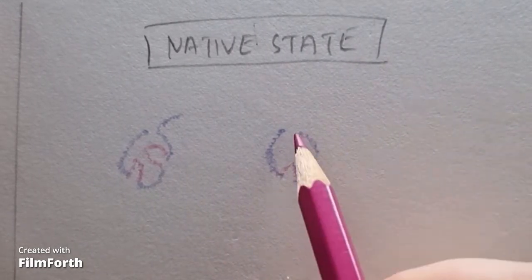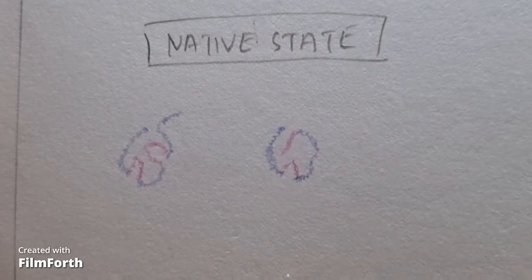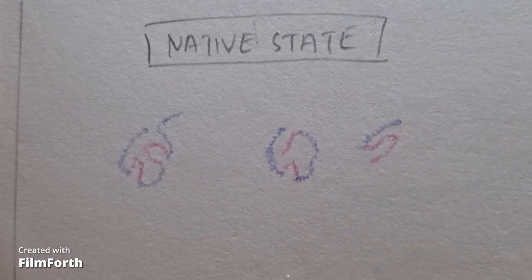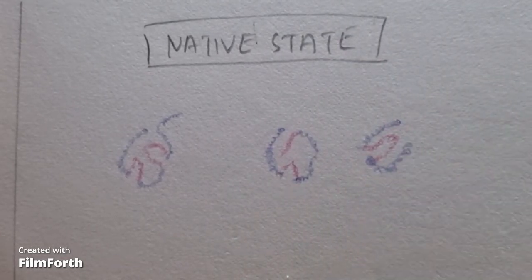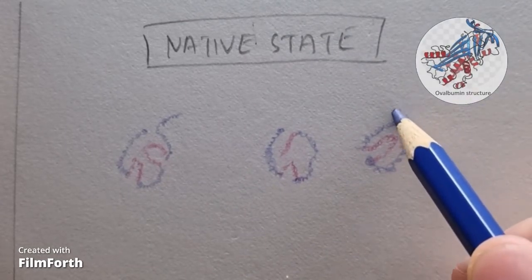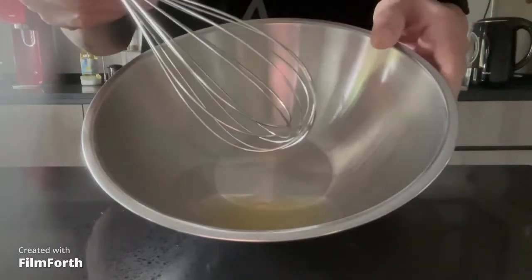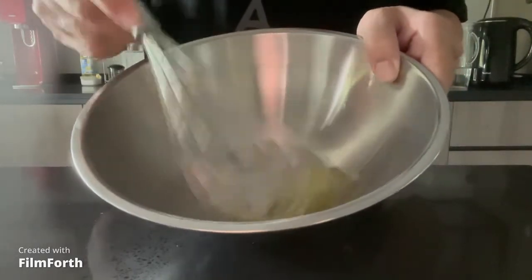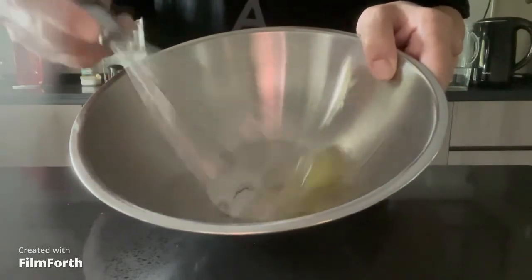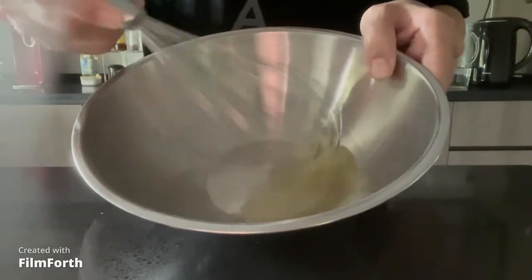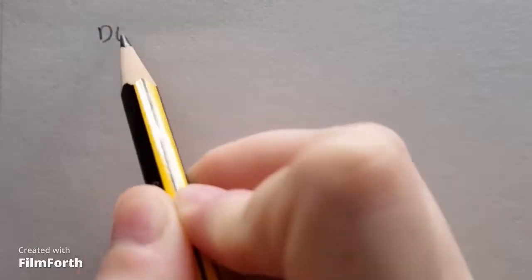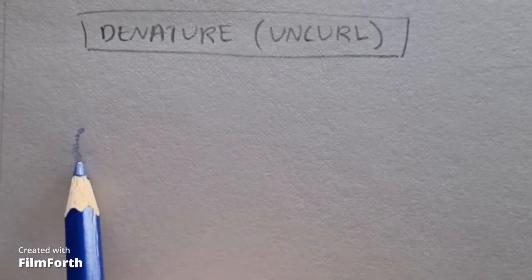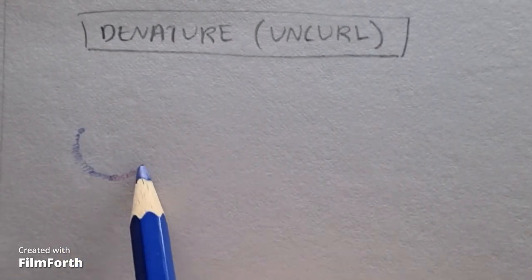Egg proteins are folded and curled up in spherical shapes, with the hydrophobic parts facing inwards and the hydrophilic parts facing outwards, surrounded by water in the egg white. Whisking will introduce air bubbles into the egg whites. The air is incorporated at a fast speed, and the mechanical agitation uncurls the proteins into long chains.